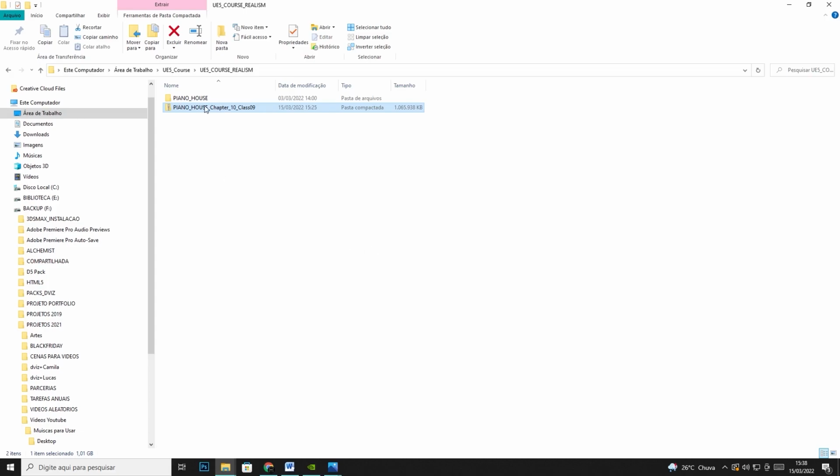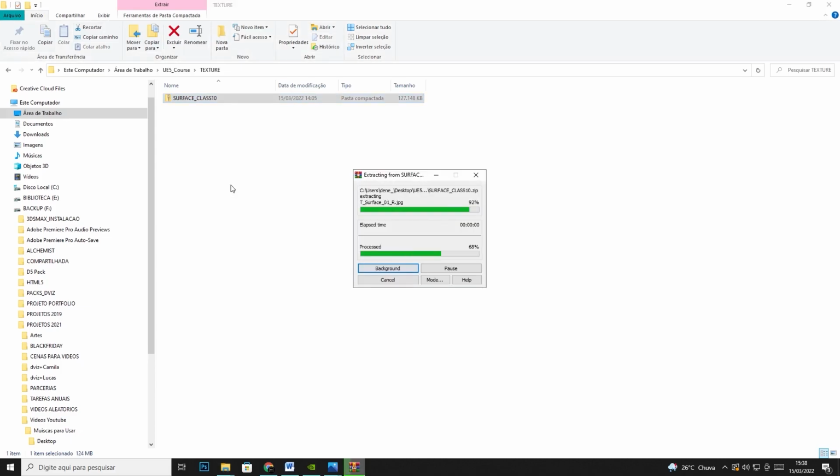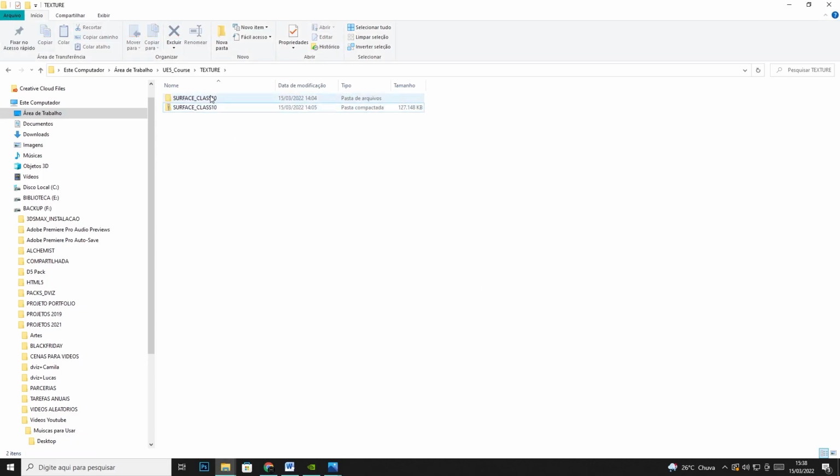All right, so I left a link below the video, in the description, of the file arranging 5 that we did in the last class, and also with the FBX of that door corrected. And I also left a link for you to download the surface textures. I'm going to extract it here.